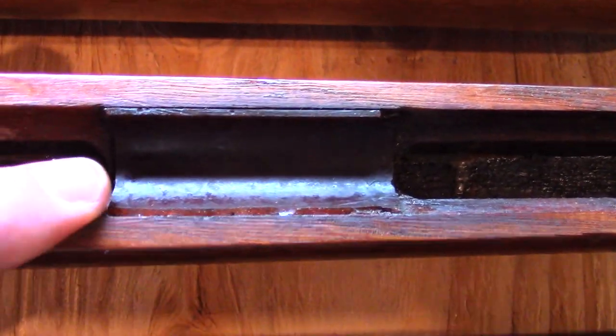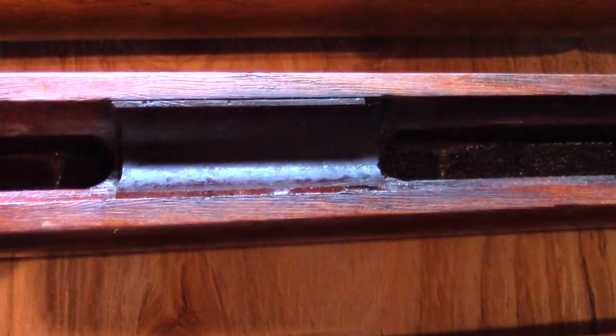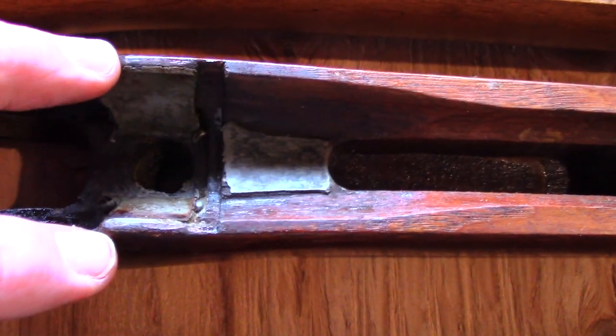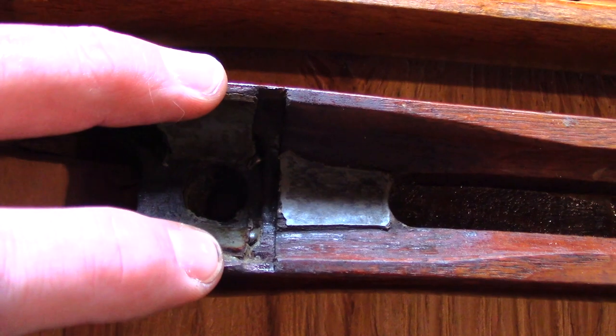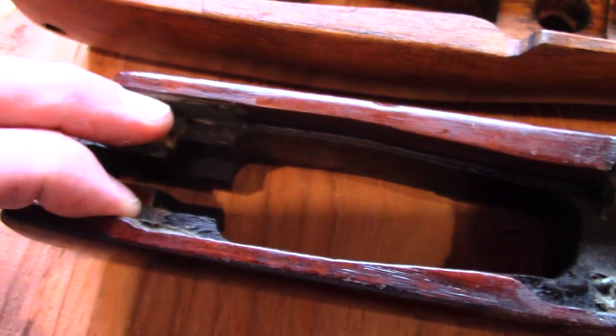That's called the center block. And this is the original center block from when the regimental armorer did it. It is fiberglass and resin. This stuff, the fiberglass, is exactly the way it was, except I've redone it with JB Weld. So we have firm contact here at the Knox form, we have good contact here at the wood, and it's stabilized on either side of the receiver at the action screw. And again, contact at the rear as well.